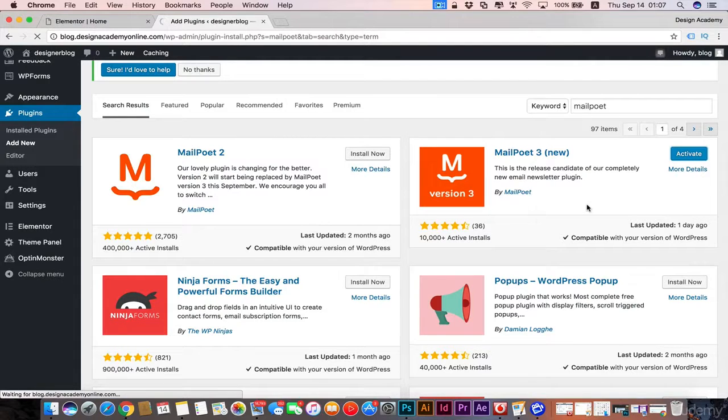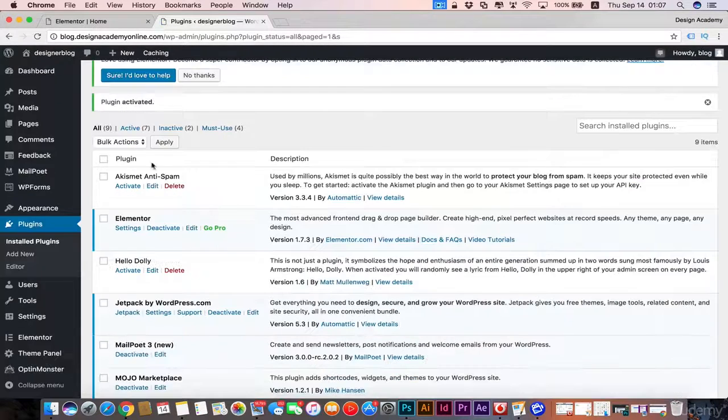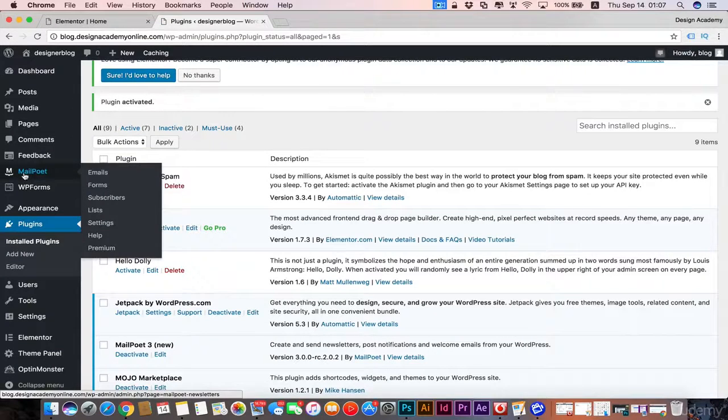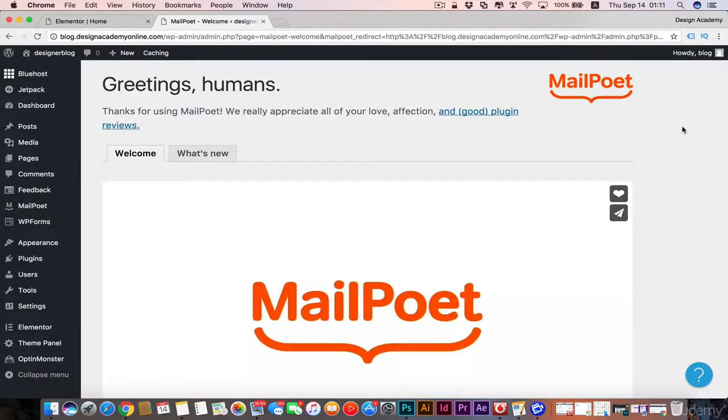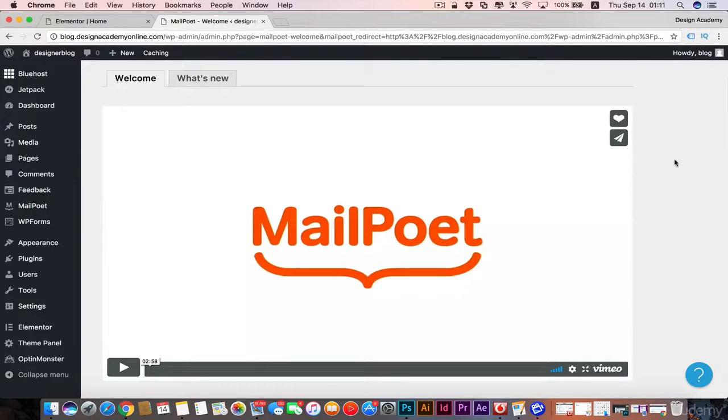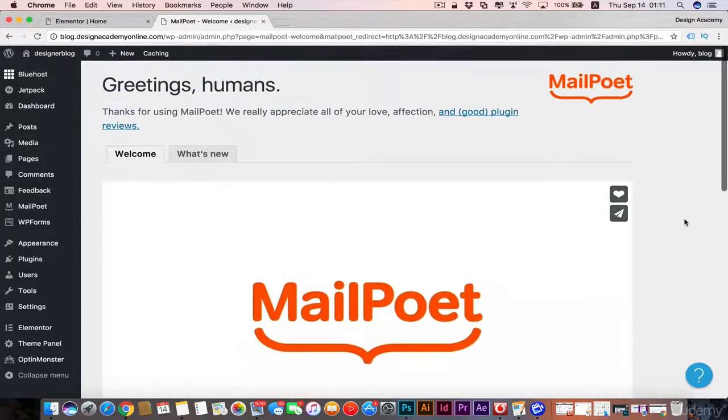And if you wanna add new plugin, you're gonna go to your plugins and add new and search for MailPoet or any other plugin, okay? Now we have our MailPoet in here. So when we press on MailPoet in here, you're gonna get that screen with that short video. It's gonna teach you how to use the MailPoet, which is amazing as a startup for your email list. I think free up to 2000 emails or something like that, which is amazing for a startup.